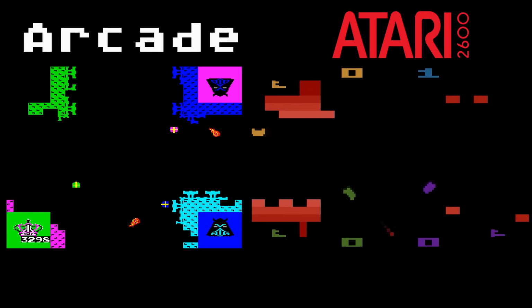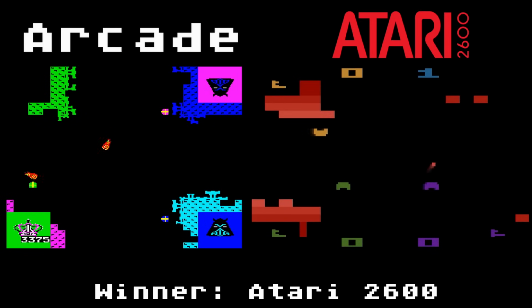And what I really like about it is that you can play by yourself against 3 computer-controlled opponents. Despite the fact that the 2600 only has one fireball on the screen and it has lesser graphics, I'm still going to say that this version is an improvement over the arcade.